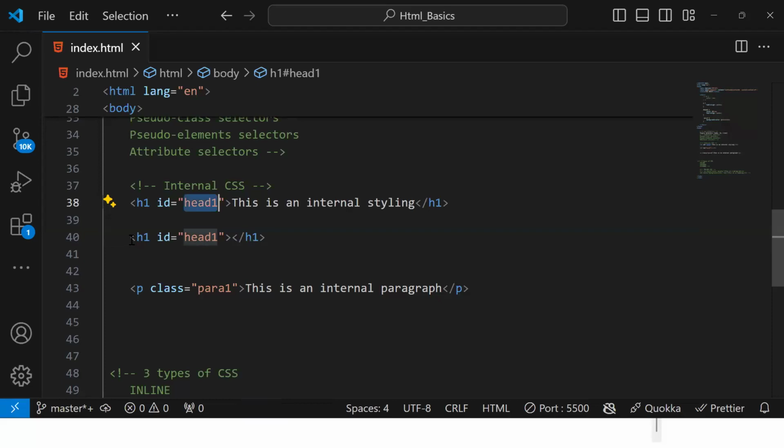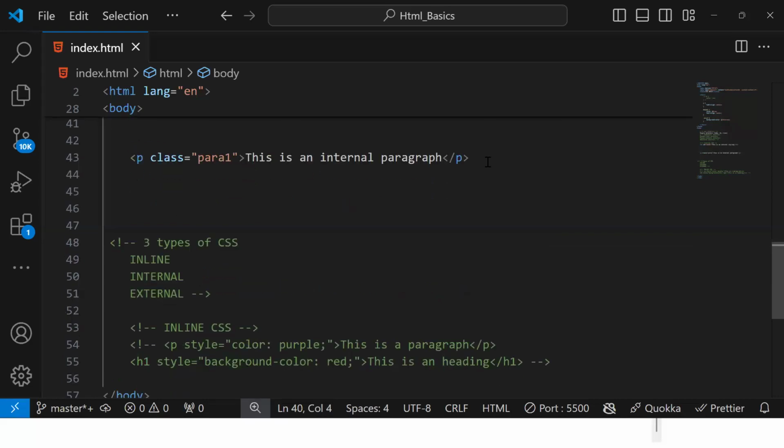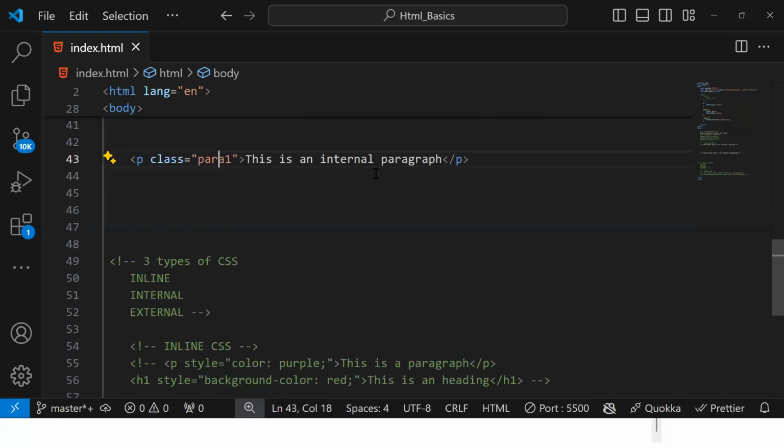But a class can be used to group elements. When I say group elements, you can have another paragraph tag with a class of para1. You can have another H1 with a class of para1. So that's the difference between ID and class.